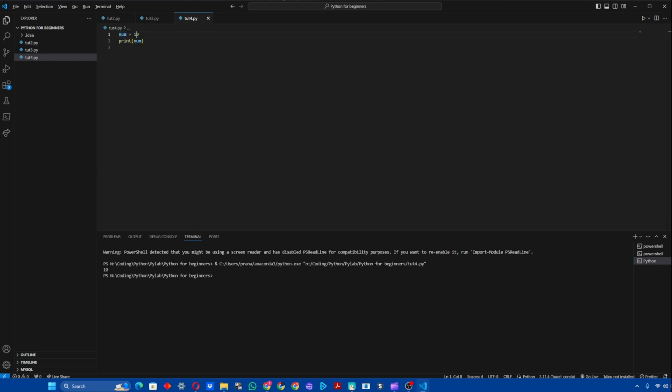Okay. Variables can hold different types of data, not just numbers. They can hold strings, booleans, and more. So, let's see this. So, examples of variables holding different types of data. Here, we have our first variable, name equals Alice. This is a string. Age equals 25. This is a number, an integer. And is student equals true. This is a boolean. These are all different data types and variables that you need.